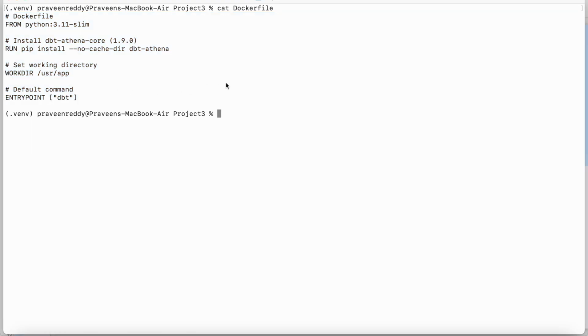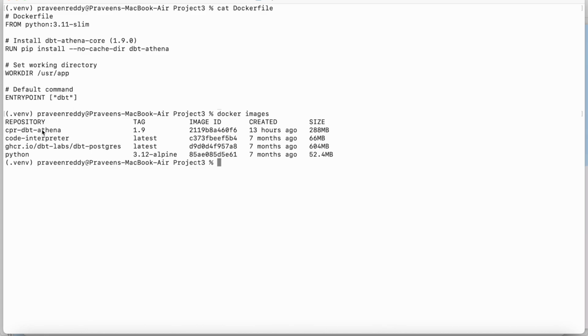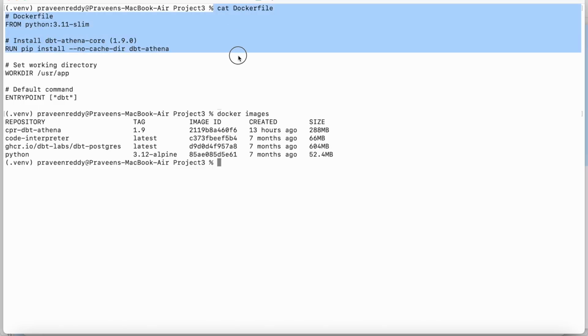So I guess you understand what exactly a Docker file is. It's just a kind of steps to create an environment. Using this Docker file, we create the image. So let's see how we create the image. Let's see what images we have first. docker images. So I have these images. Let me create another image with this Docker file with the name yt.